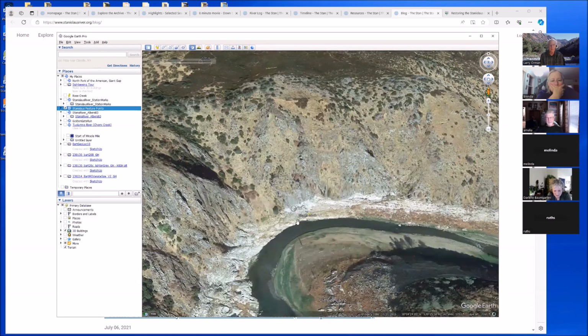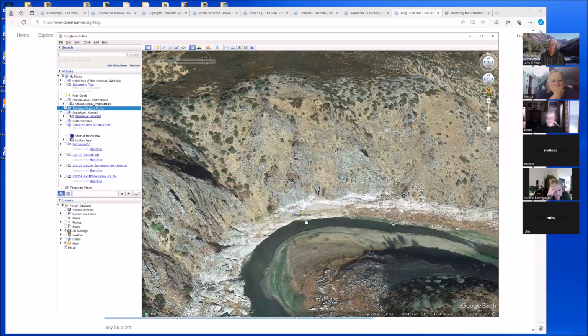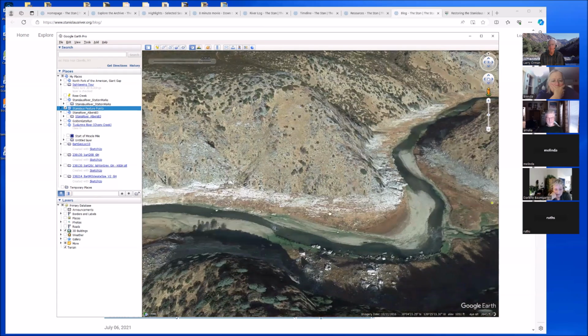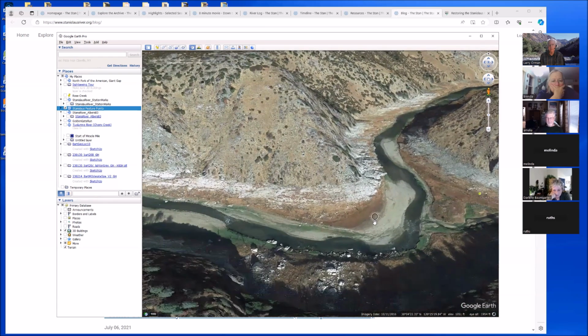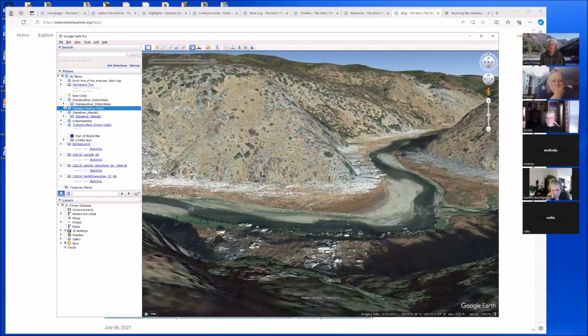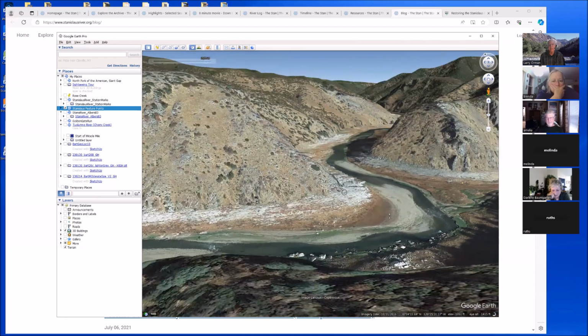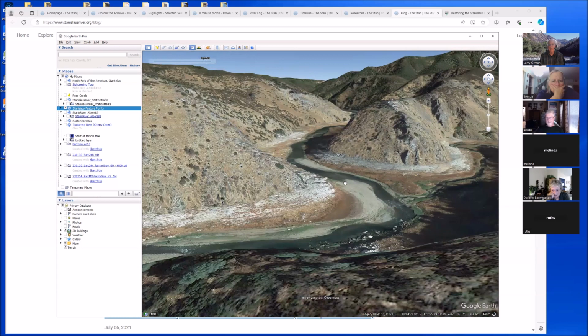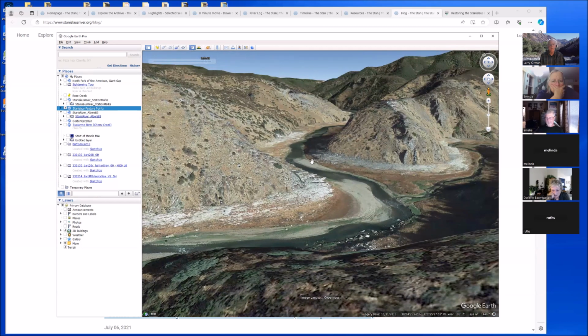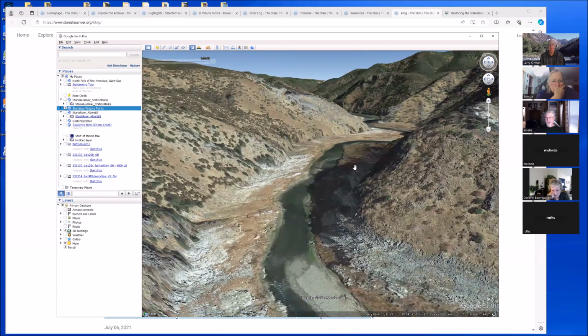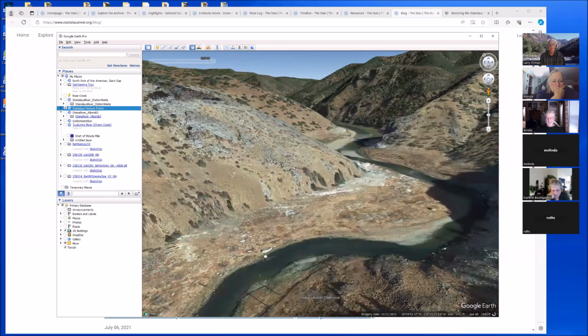So here was Shark's Mouth right here. Once you get down right on the river, Google Earth gets a little goofy with its elevations. So things like what's right on the river is a little hard to tell. But it does provide a really neat way to go back and kind of see the canyon again. It won't look exactly like it did before, but you can really kind of move up and see different things.